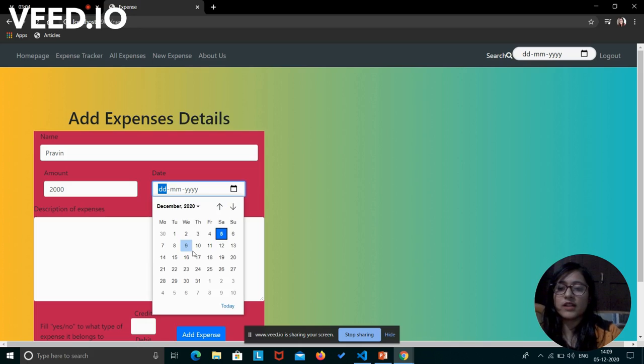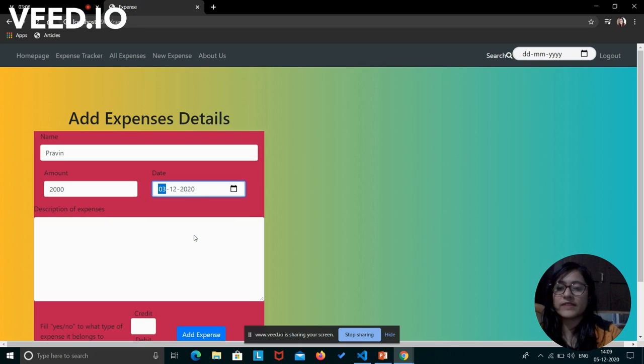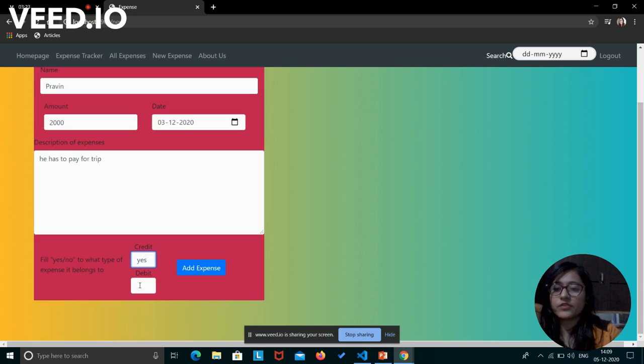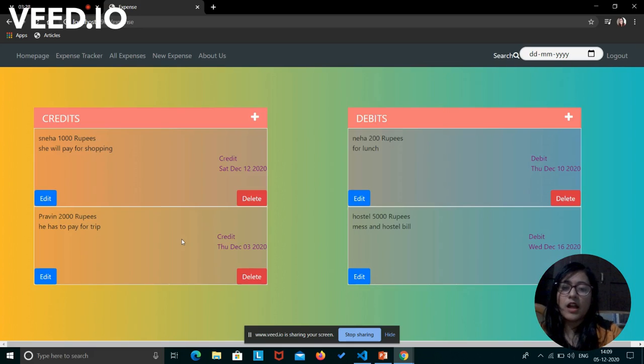Suppose the date of the trip is 3rd of December and he has to pay for the trip. This is of course credited to your account and it is not a debit. So this is it and hence it is added to your account. This way you can keep track of all the transactions you have done in the past, present, and future.